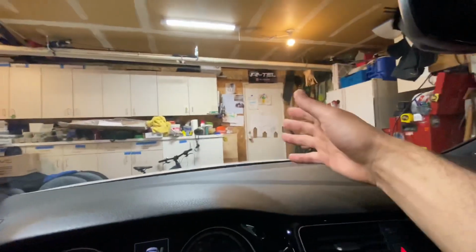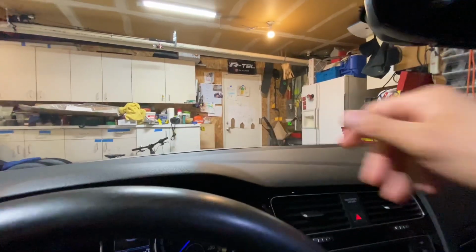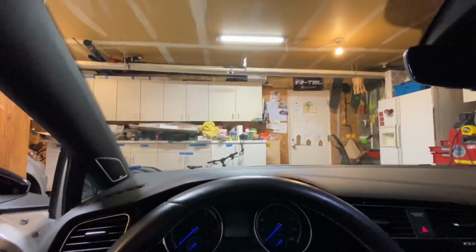While the glass was out, he was cleaning up around the edges, but he also gave my dash a nice little wipe down, cleaned everything off. So thank you again, Mark. Appreciate it. Mark was super cool, and he let me just hang out in the garage while he did the work. It took maybe an hour and a half. Could have been a lot faster, but I talked and learned about how to replace a windshield.